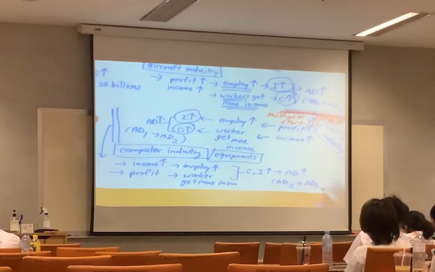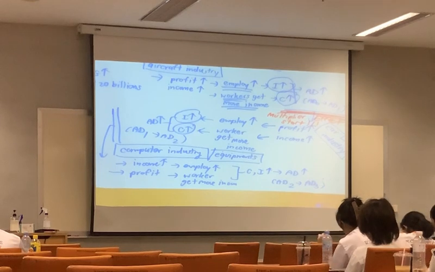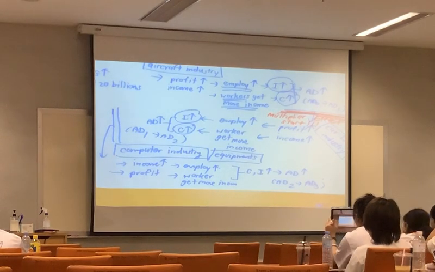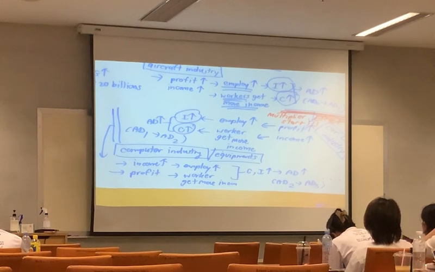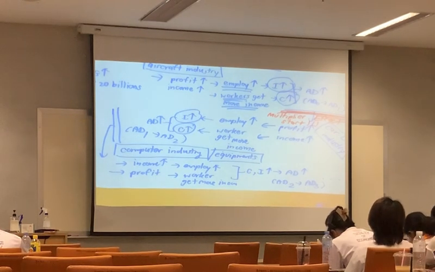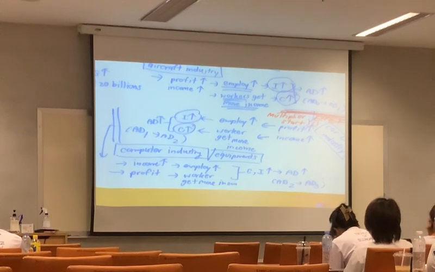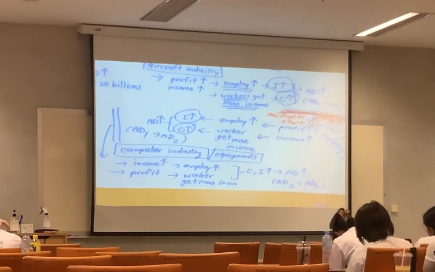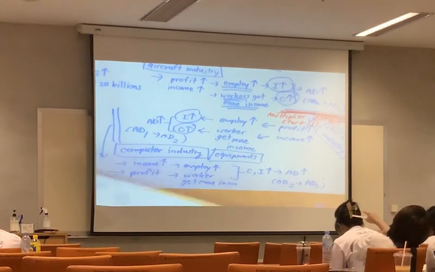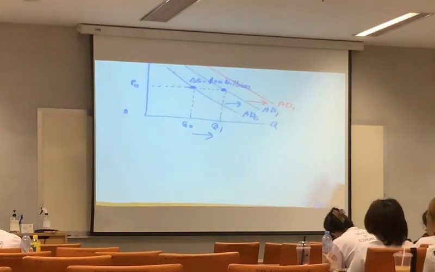Okay, and then you just shift the AD curve another time, AD2 to AD3. The multiplier effect is continuous. It depends on how good the economy is and how long money flows in the system, and it can go further. I think you can teach me just three industries. I think that is enough, and then you shift the AD curve a third time.